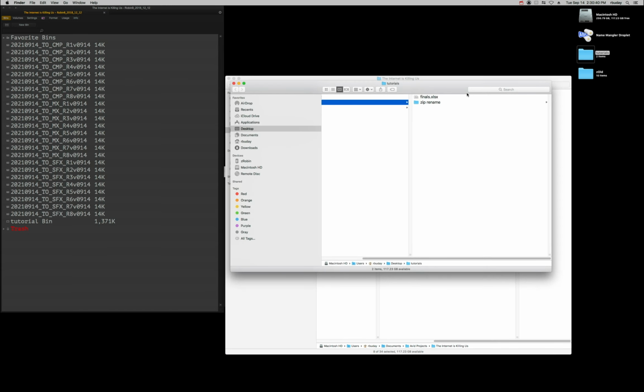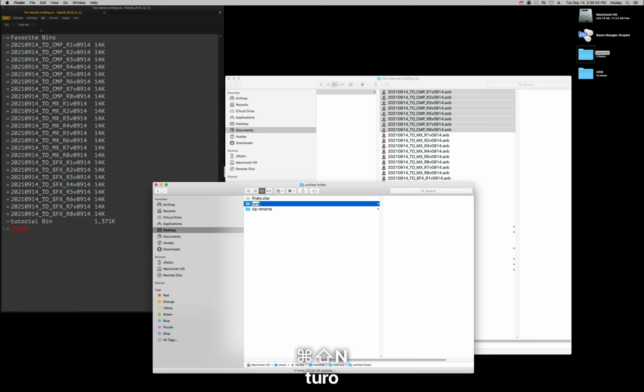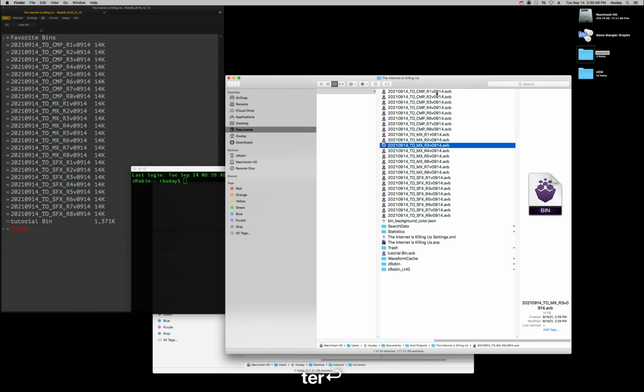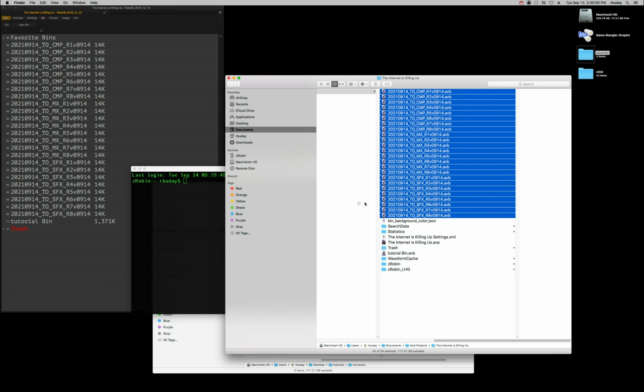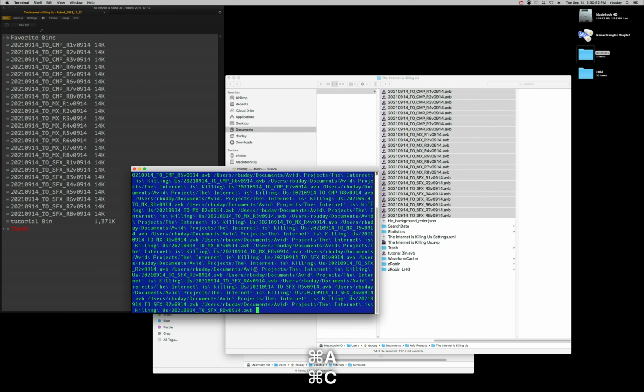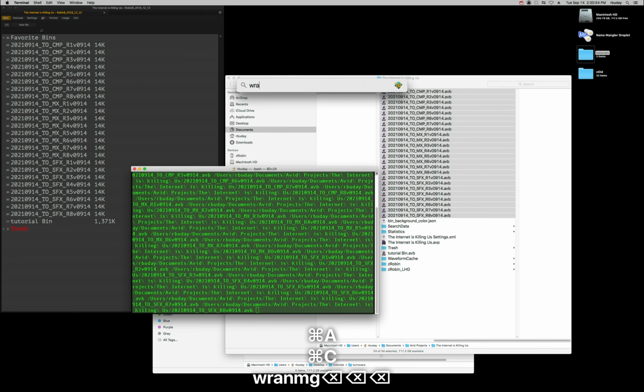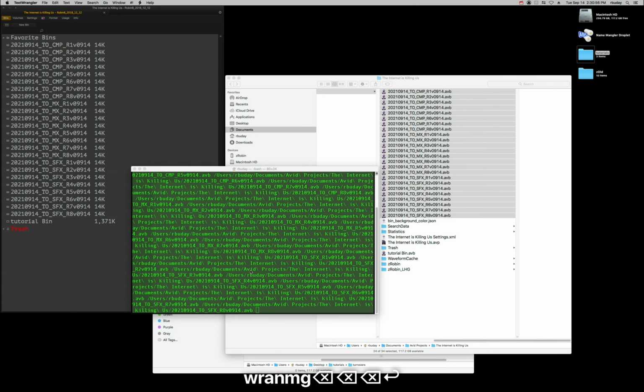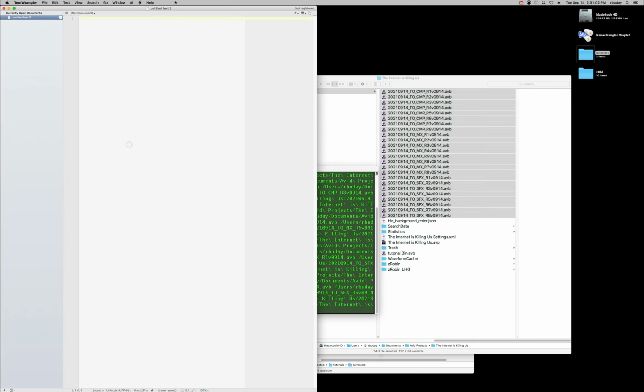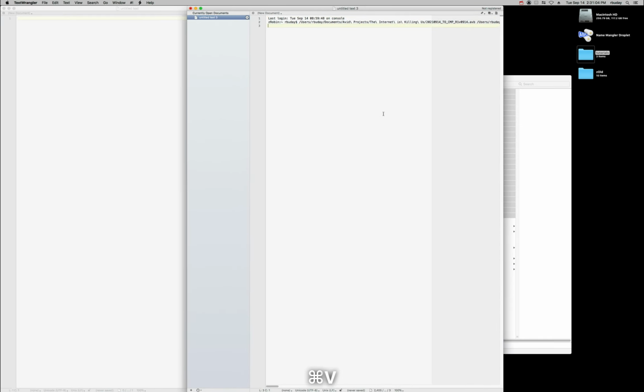Well, the TextWrangler way to do it is, let's say we have a folder somewhere on our Nexus called turnovers. I'm going to open up my terminal. I'm going to grab these and drop them in there. Copy all this text. Open up TextWrangler or BBEdit or whatever you're using. On a PC, it would be Notepad++. Paste this text in here.